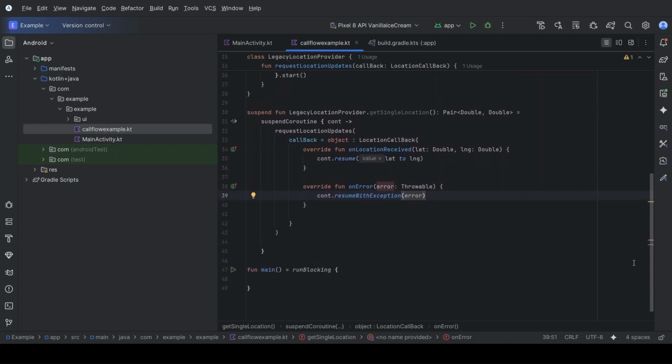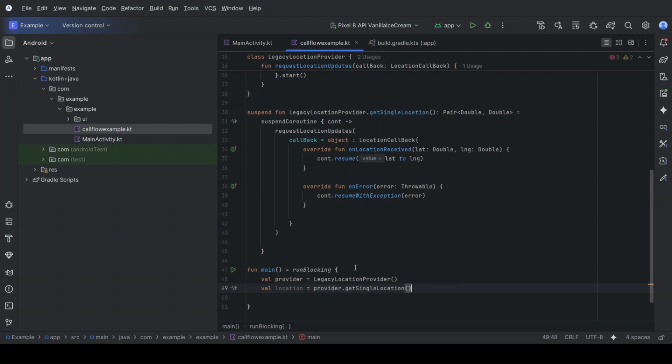Okay, now we can call it just like any suspend function and no callbacks needed. What we can do here, first we create an instance of the provider class. Then we use this provider to get the location.